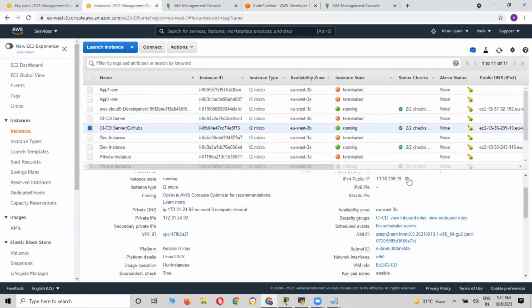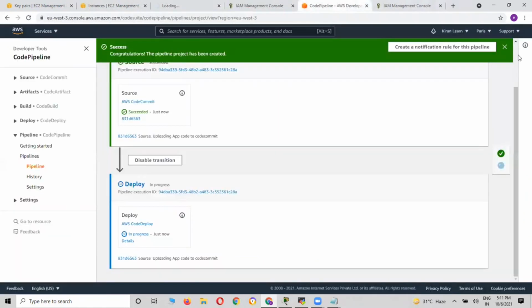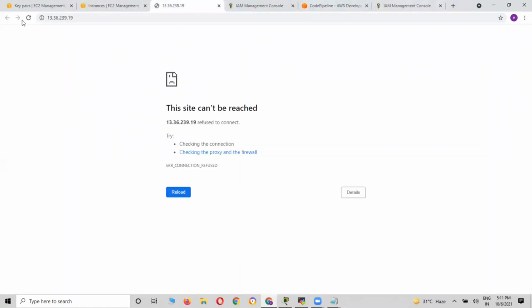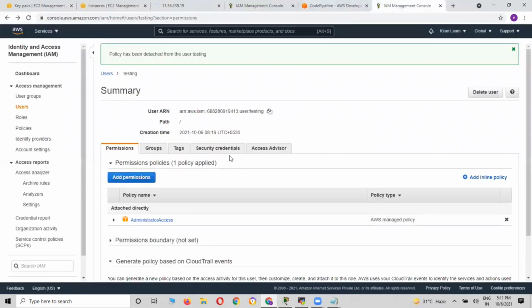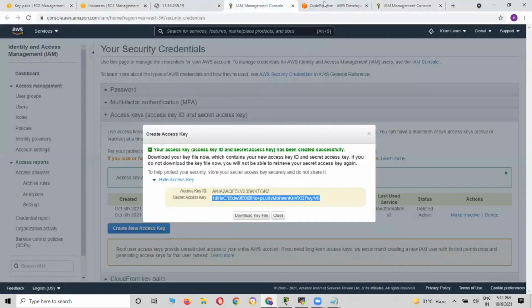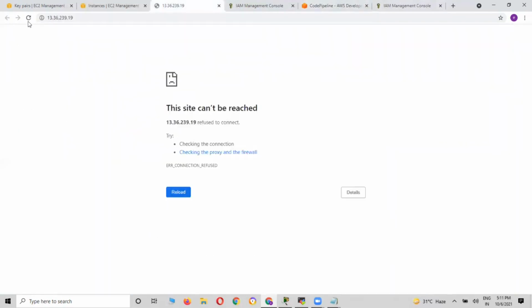Wait with GitHub. Let me copy and run this. And this is still deploying. Check. If the deployment is a success, I will get the page with the sample one, which I have already pulled.